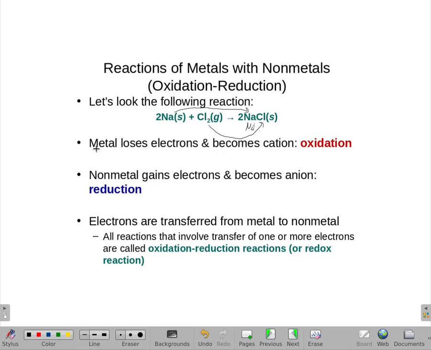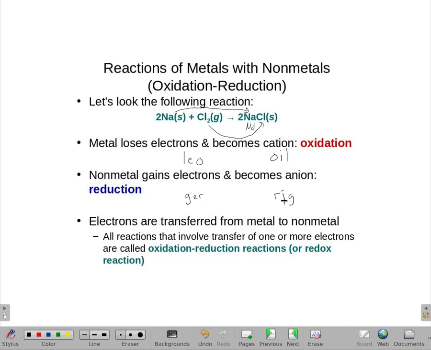The metal or atom that loses electron is oxidation. Lose electron, oxidized. The other species that gains the electron is reduced. Gain electron, reduced. LEO says GER. The other way you might have heard is oxidation is loss, reduction is gain. OIL RIG. Just help you remember which direction goes which. But what we typically find, the metal is what loses the electron. Non-metals gain electrons. Now there are exceptions to that, but typically those are the rules.